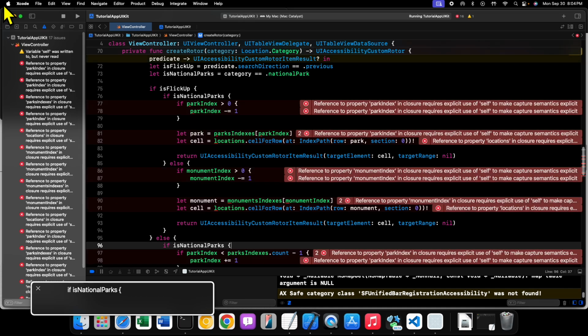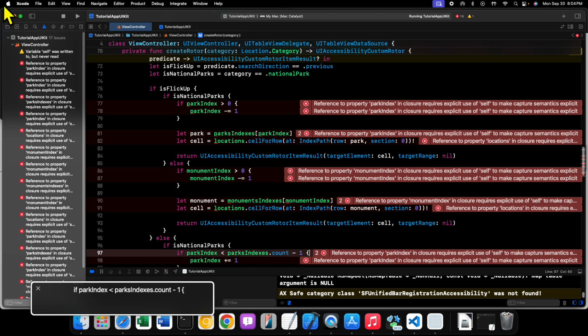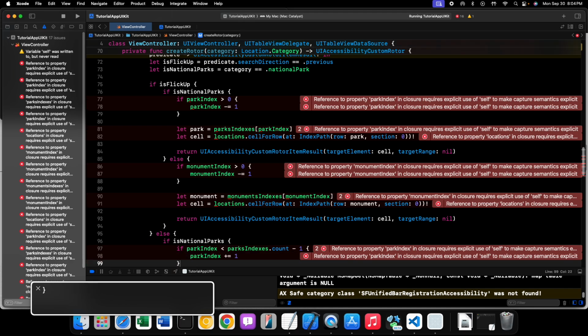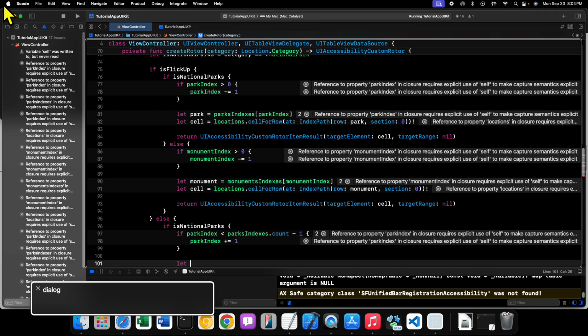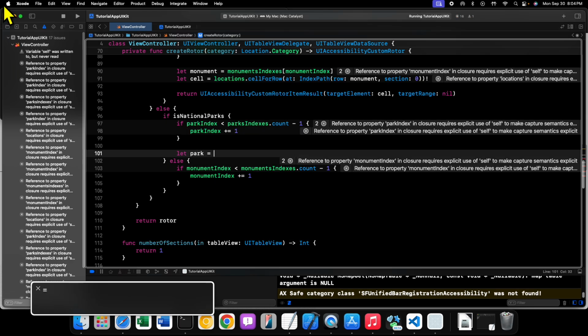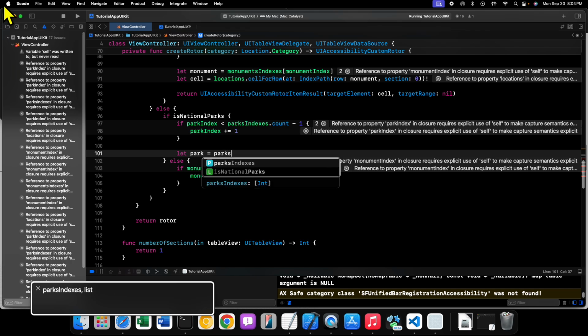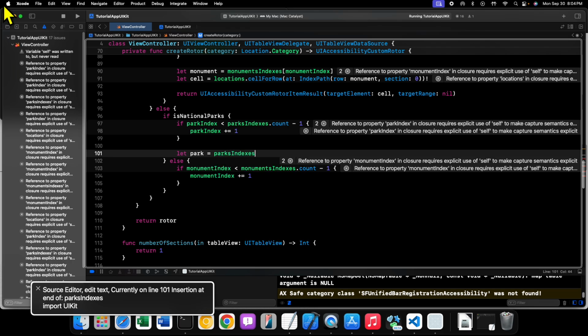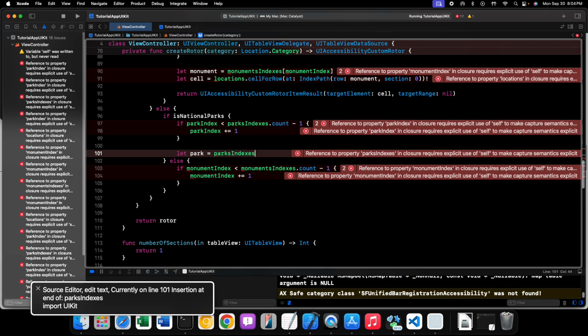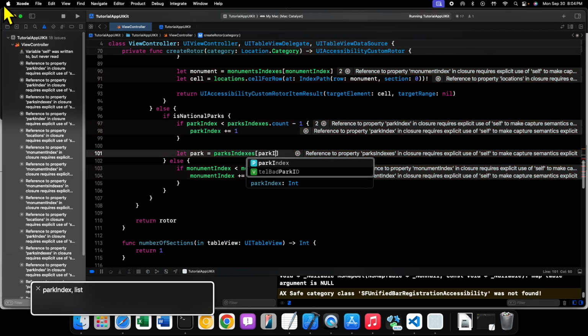All right, so now we'll do the same thing again, but this time it's going to go the other way around, obviously. So we'll say let park is equal to parks indexes at park index.